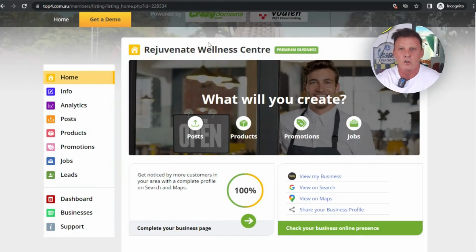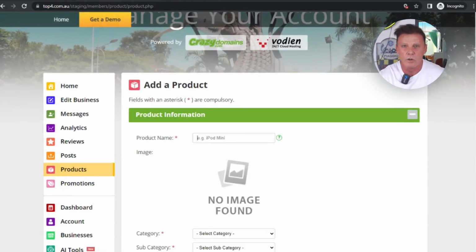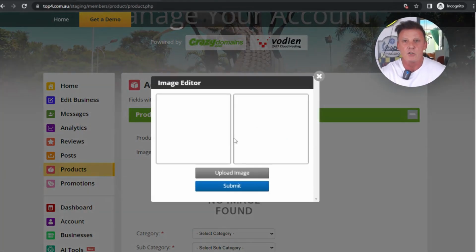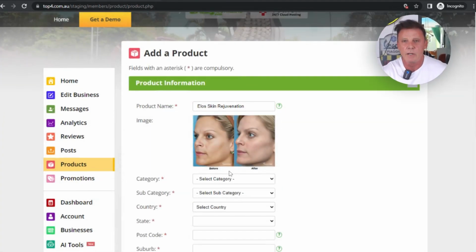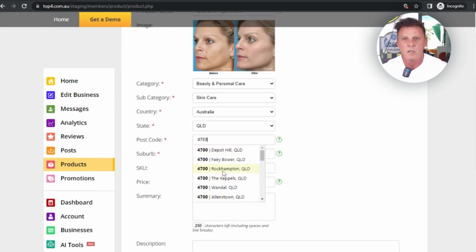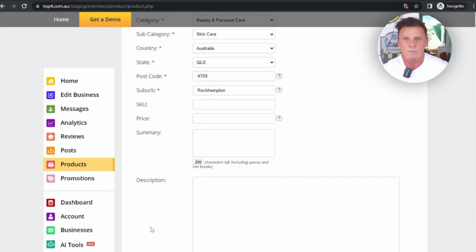So what you see on your screen now is the dashboard that the client will see. You can manage your account. Now what we wanted to do today is add your products. You click on an image for your product, you go through, you've got your name, your description, your general product categories. Coming in from there, your postcode, obviously we're now global, so this is one of our Australian clients. You put in your keywords, your postcodes, coming through there.